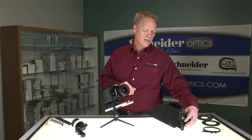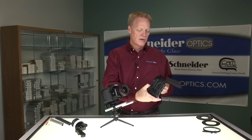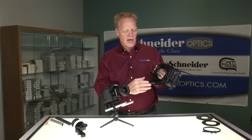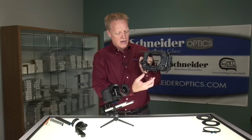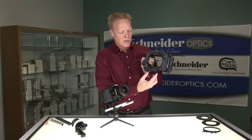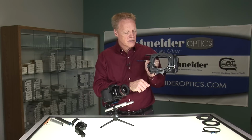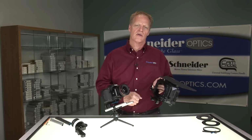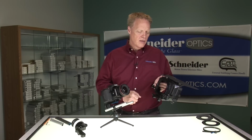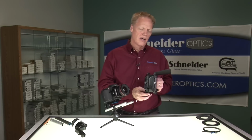Let's first talk about the matte box itself. As we spoke earlier, the matte box is rod mounted. You can see this has a center bracket, and this has two 15 millimeter receivers, and it easily tightens onto the rod just by turning this knob. Now, we recently covered stray light and how you can avoid that. Well, a matte box will certainly work in the same manner as a sunshade to do that.